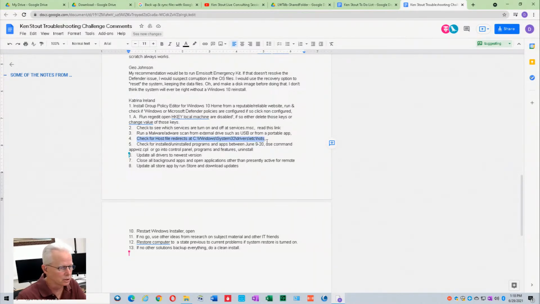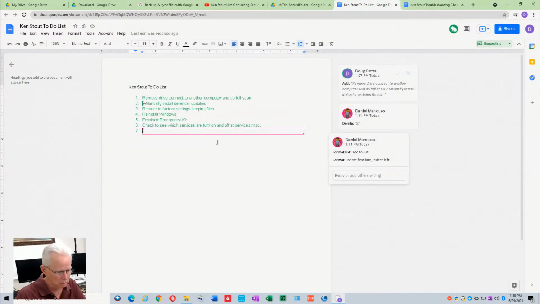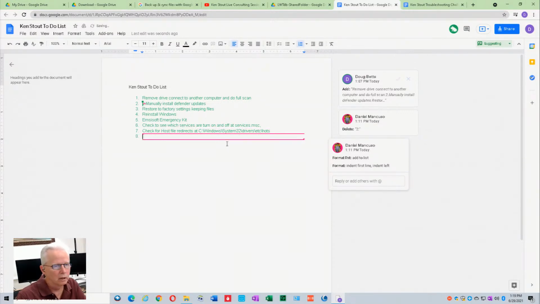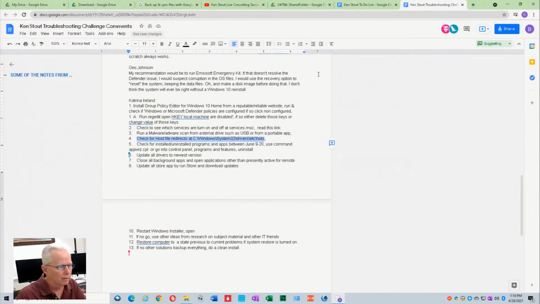MC Soft Emergency Kit is basically an online scanner. It's not running it from a USB, but I think that's not significant. Host file for redirect. That was interesting. I think that's kind of a remote possibility, but it's so easy to check that we'll do that.